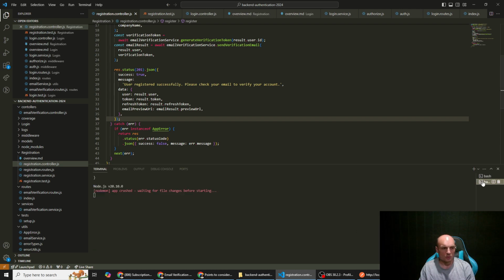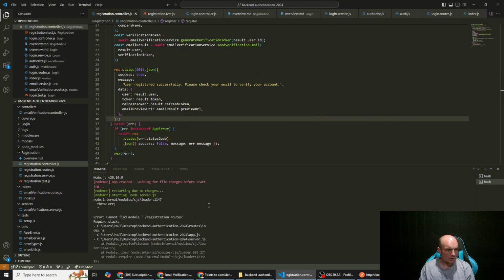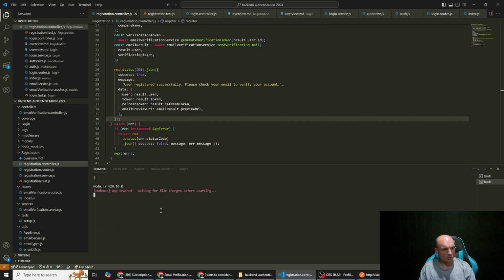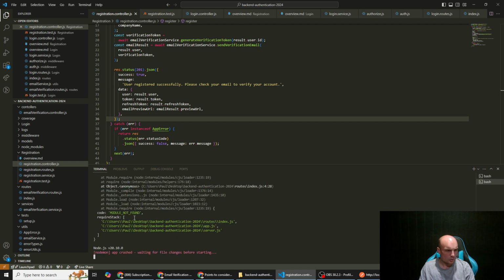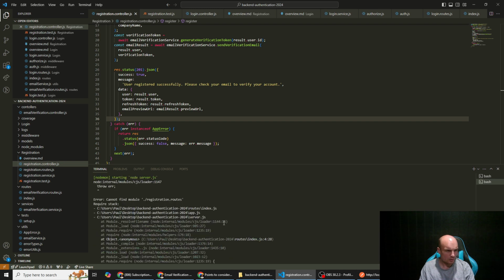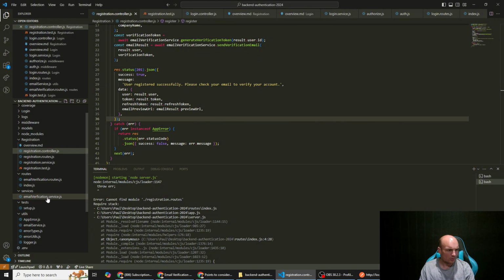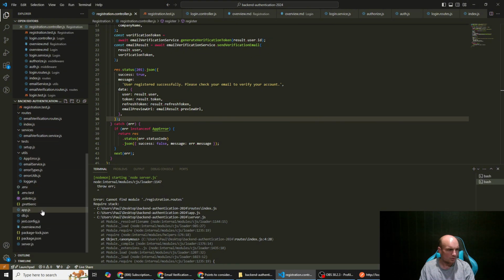So we will go. Okay, app crashed. Why? Module not found. Cannot find module registration routes. Module not found, index.js. Here's my index.